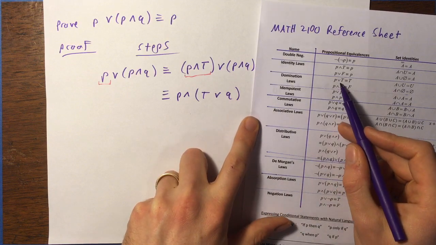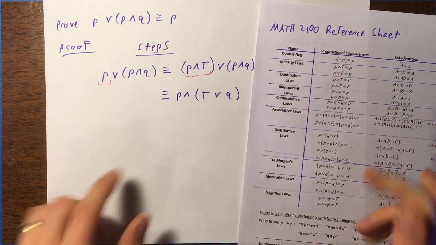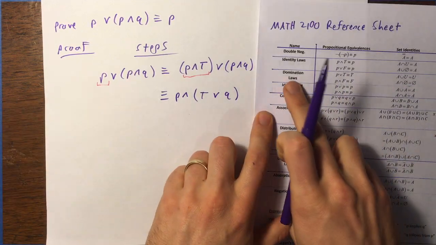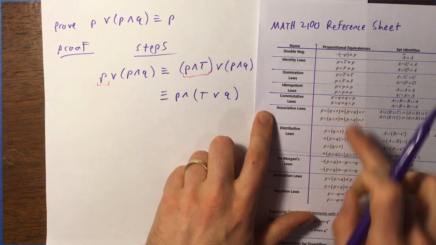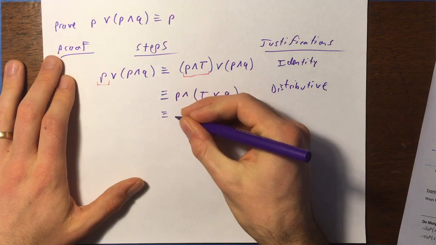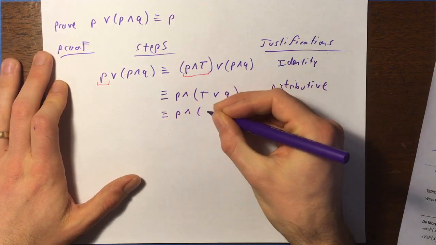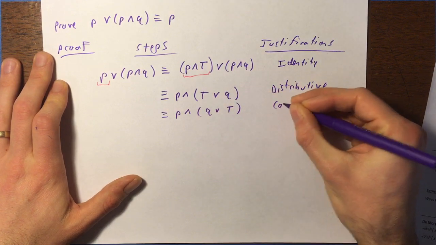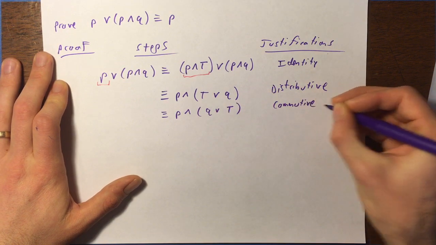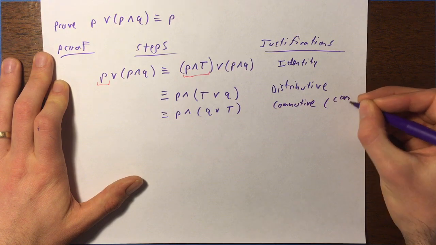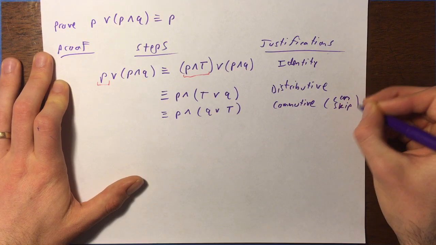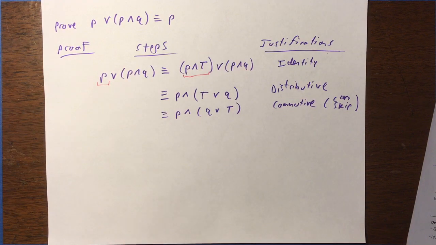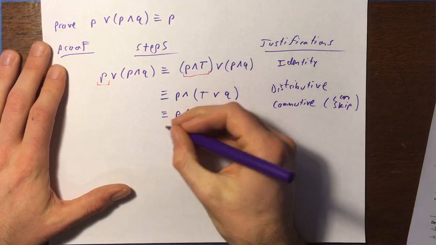All right, so now we're getting somewhere because true or Q is interesting. If you have true or something, that's going to dominate. Technically, in order to apply the domination law, we should first apply the commutative law, because the domination law as written is in a different order. So Q or T, that's by commutative. I'm going to say that when you're doing this, you can skip this step. You can skip the commutative law, and you can skip the associative law, because commutative and associative are so second nature to us from algebra of real numbers that we're all pretty comfortable with those, and I'm going to say you can skip them. So this step you don't technically need to do.